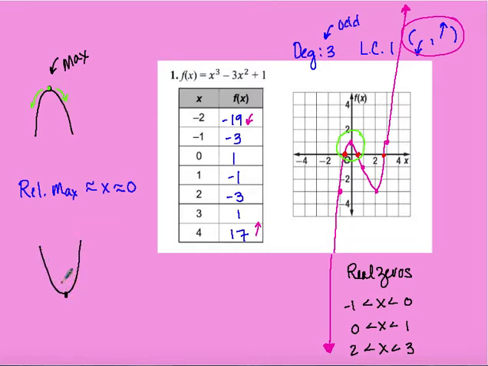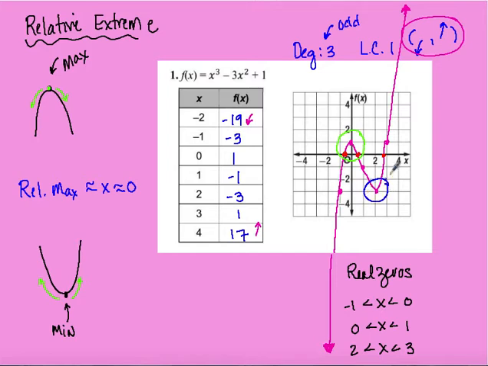It doesn't have to be the lowest point in the entire graph. It just has to be the lowest point in an area, meaning that all the points to the left and to the right of it are above it or higher. That's what makes a relative minimum. So these are relative extreme values, the mins and the maxes. In this graph, we can zone in right here to find our minimum, and we're going to have a relative minimum when x is approximately 2. We don't know if that's exact, but we're going to just say approximate at this time.